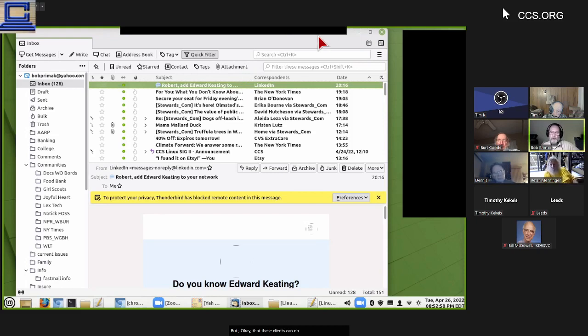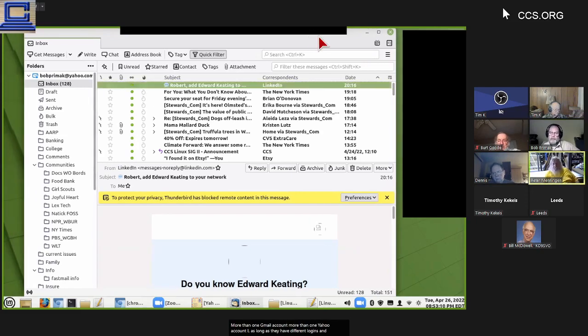You can set up more than one Outlook account, more than one Gmail account, more than one Yahoo account, as long as they have different logins and different app passwords. You can set that up. And there's a limit to how many app passwords you can have in Yahoo or Gmail. I don't know how Outlook.com handles that, but there are other authentication schemes you could use.